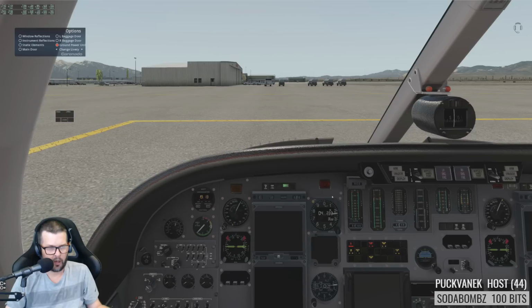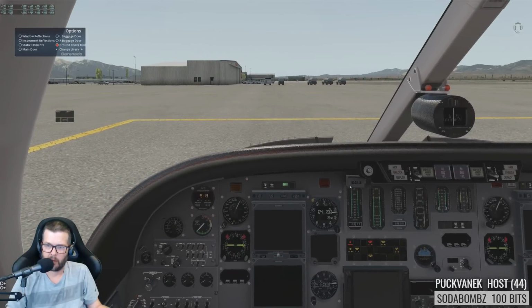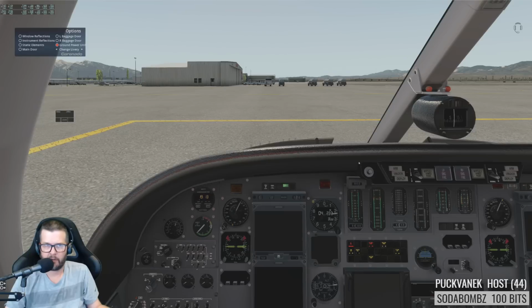You could use the Warthog idle detent. I think I might do that. Yeah, go ahead. Do you want to set those really quick, or are you just gonna? No, we'll go without it for now.